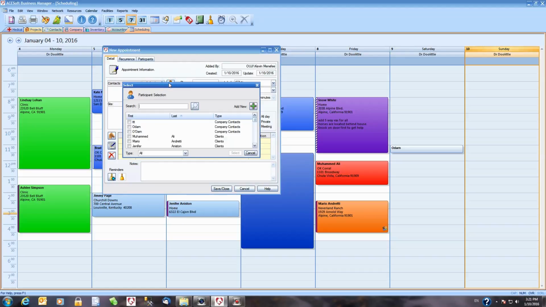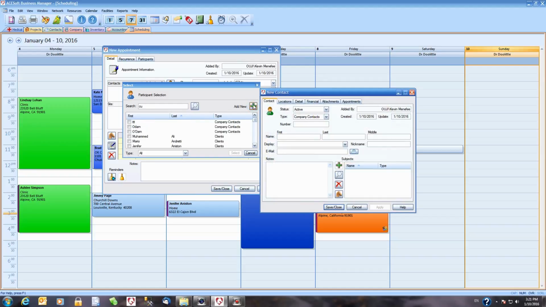So we can click here on the appointment dialog, type in a few words, and select Joe Customer, the one that we just added. Or if we don't want to do that, we can add a new customer right from here if we like.